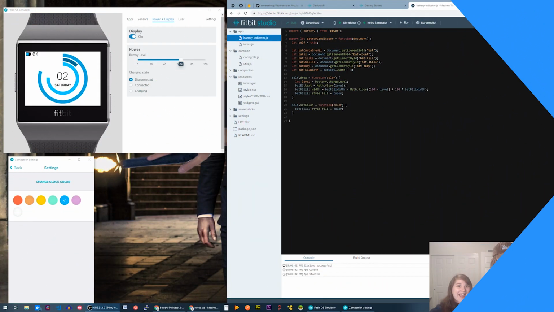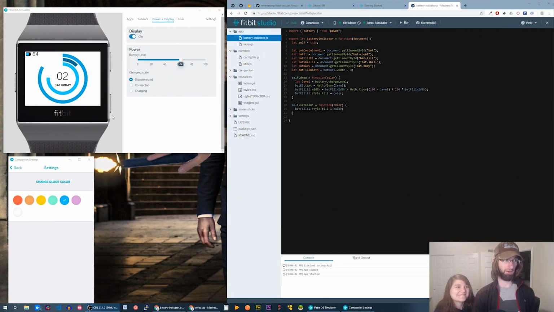All right, guys, we are back. A short little reprieve. We took a second to debug the battery indicator, and so we'll just walk through this real quick. Basically, you can see now we've got the battery indicator at the top left, and we are able to actually set our theme color, and you can see the battery icon change. And so this file is really, really simple.